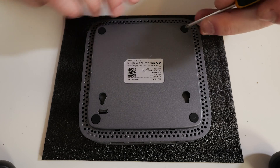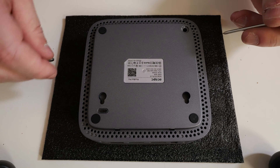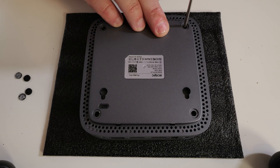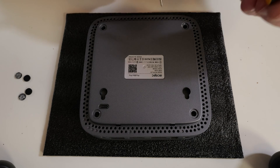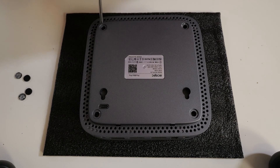You can use a knife or something similar — you may be able to just peel them off. Put those to one side because you'll need to put them back in after. With those rubber pads removed, you can get your screwdriver and insert it, and you'll find there are screws in each one of these holes. You may need a magnet to actually retrieve them or just tap them out. There are four of those in total, so remove all four and then we can move on.